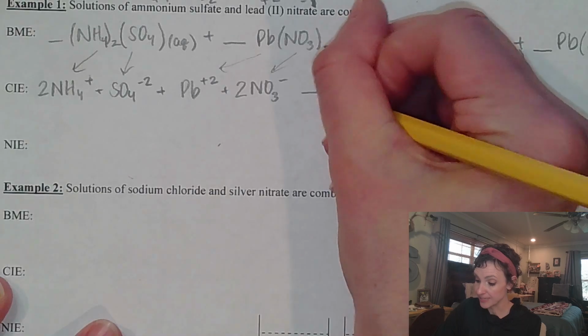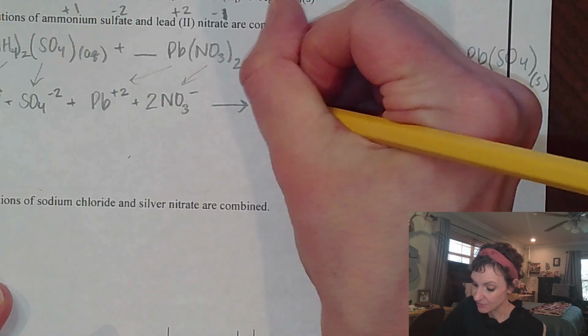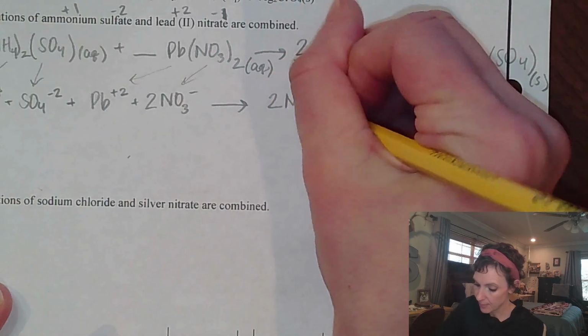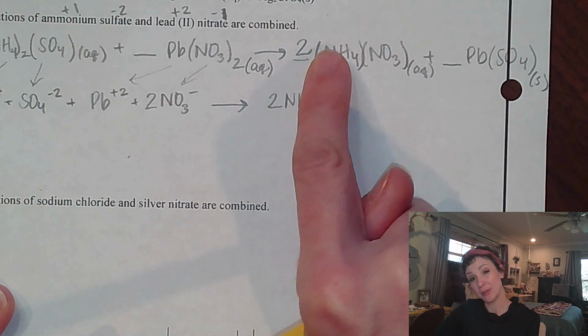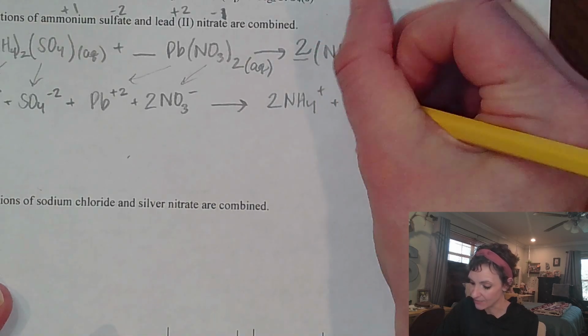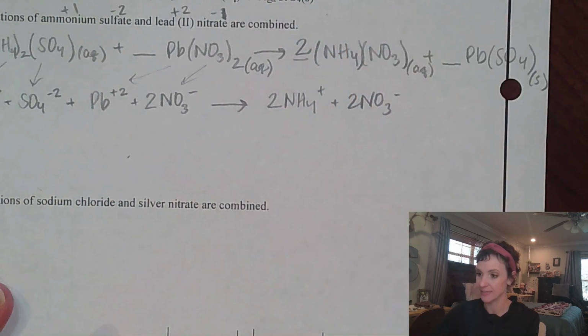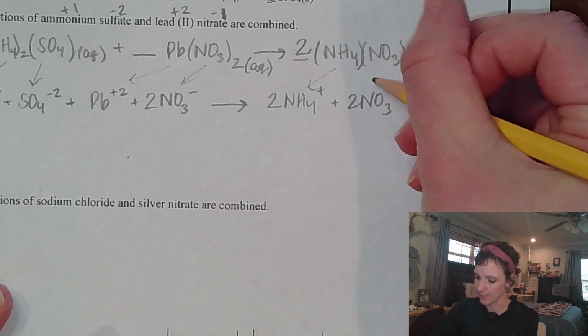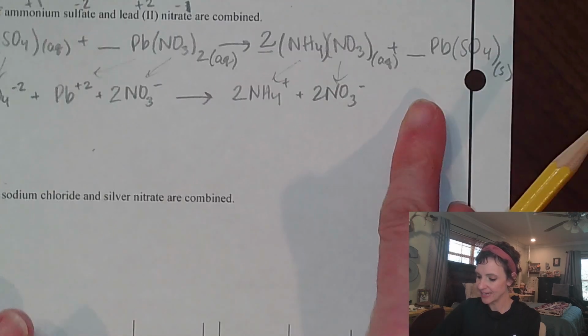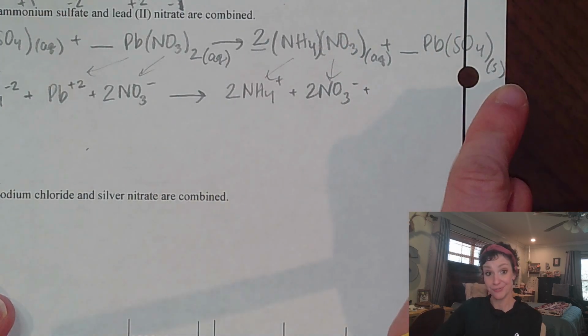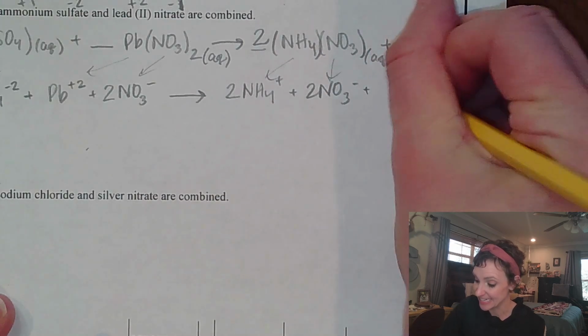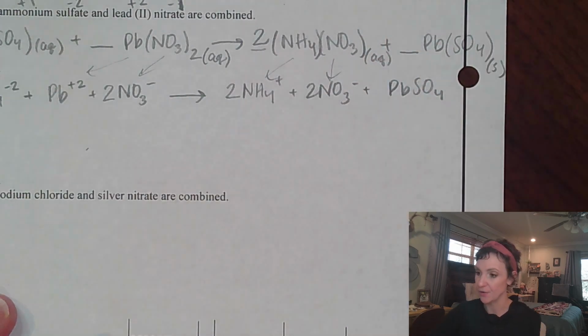Now I'm moving over to my product side. The first one we said dissociates into ions, yes? So I have 2 ammoniums, and that coefficient gets distributed to everybody, so I also have 2 nitrate ions. That was that happening here. And then finally, I have PbSO4. Do I break them apart? I do not. That's my precipitate. It stays together.